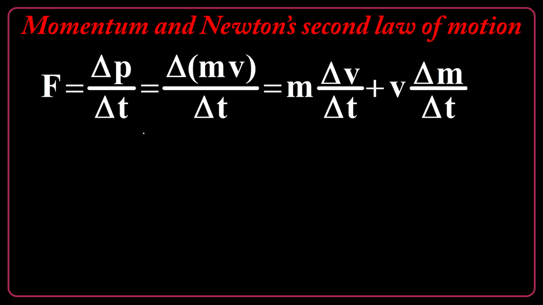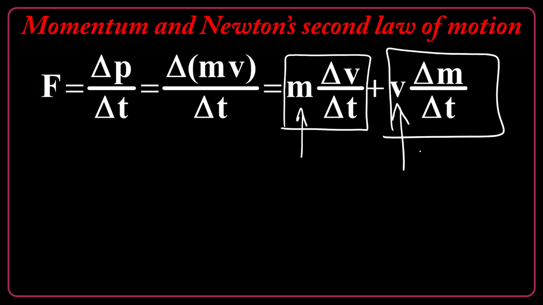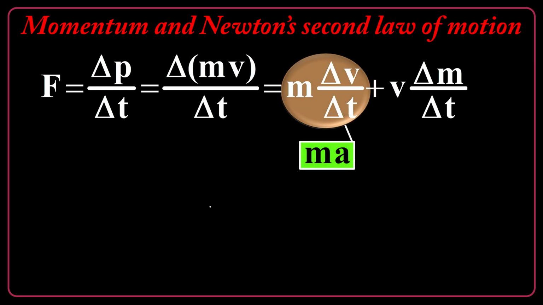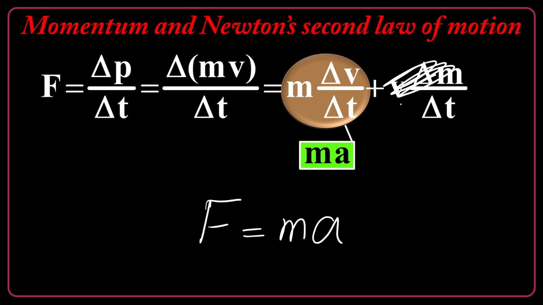And what do we have? Here I have m delta v over delta t considering constant mass, and the next time v delta m over delta t considering constant speed. Okay, so what's the benefit of this relationship? Actually, you may remember when I introduced Newton's second law, F was introduced as F equals ma. And it's exactly F equals ma, the first term. So if I just disregard the second one and consider the first term, I can go back to Newton's second law. It's very easy to understand. You know everything about it.